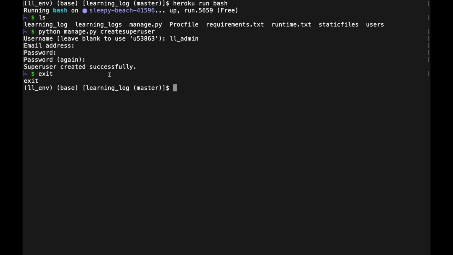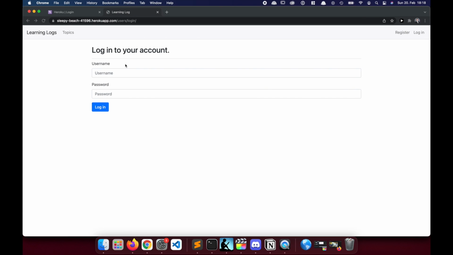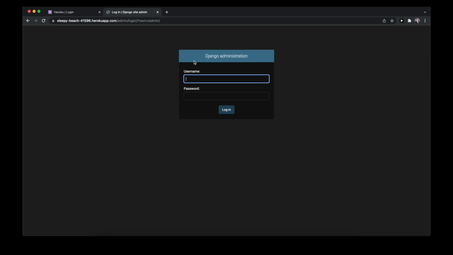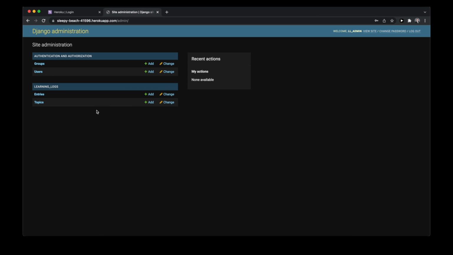Now once we've done that, we can head back over to our application and just add /admin at the end of it, which should forward us to the Django admin screen. And here we should now be able to sign in with the username and the password of the superuser that we just created. Alright, and so we signed in successfully, and of course we could add other users here or add some topics, for example, and entries to the page. Now currently our URL is still fairly cryptic and it might be kind of difficult for users to remember that.